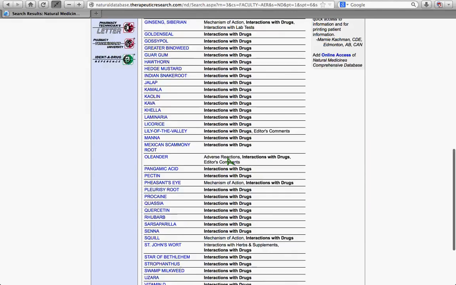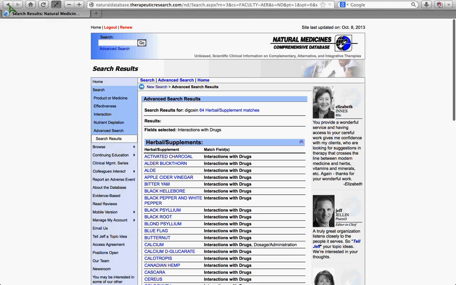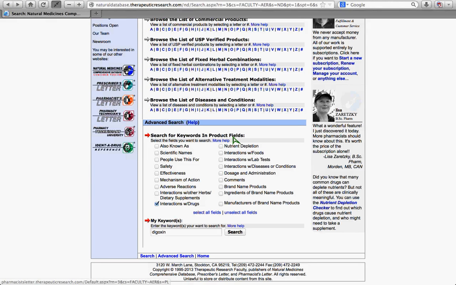So this is a really powerful search feature that can help you identify or find information on a word-by-word basis, and you can search any word or any chain of words that you wish.